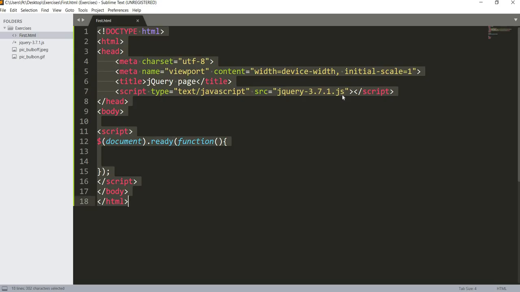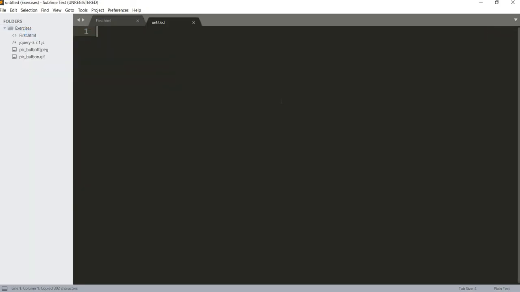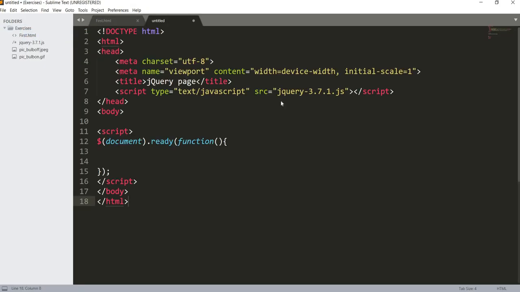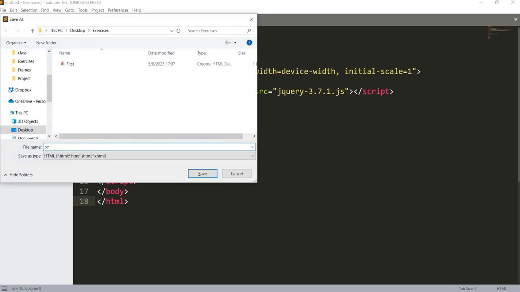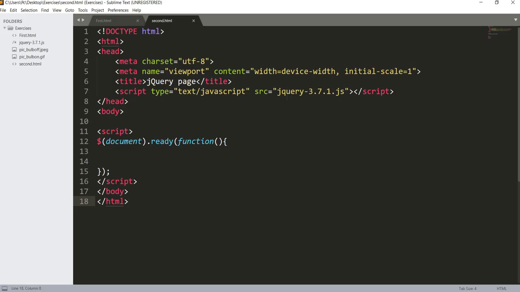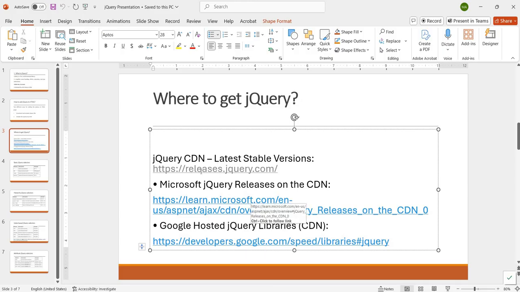Let's first create the second file. We save it as second.html. First of all, we are going to delete what is inside the source, and we use jQuery from the jQuery CDN.